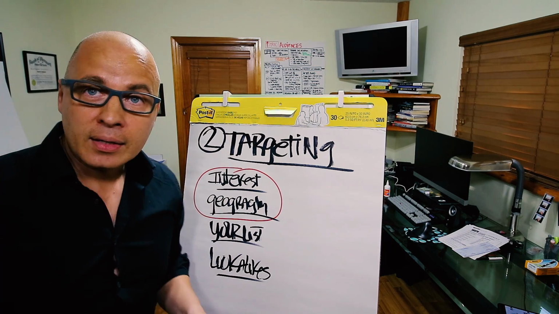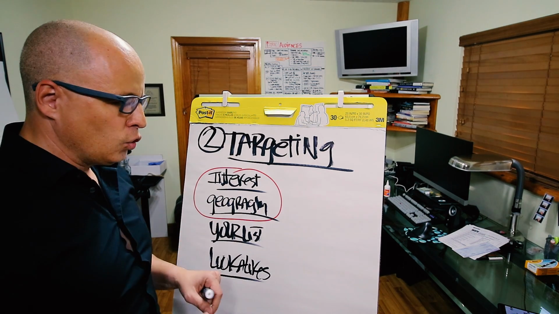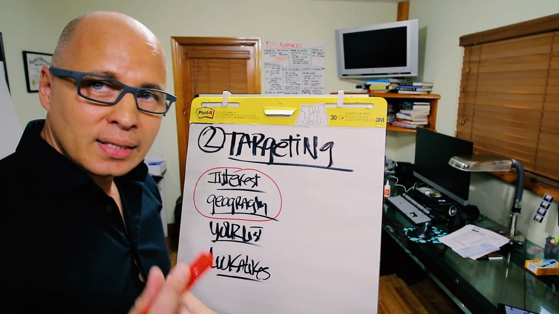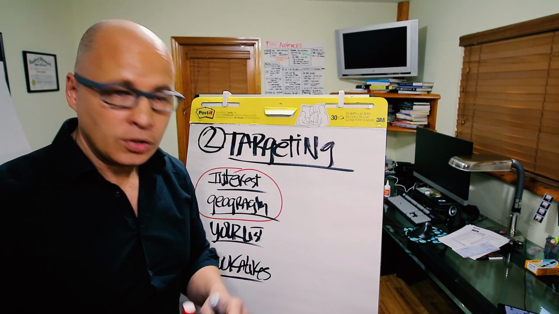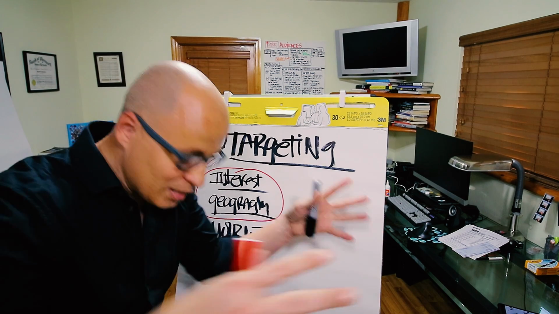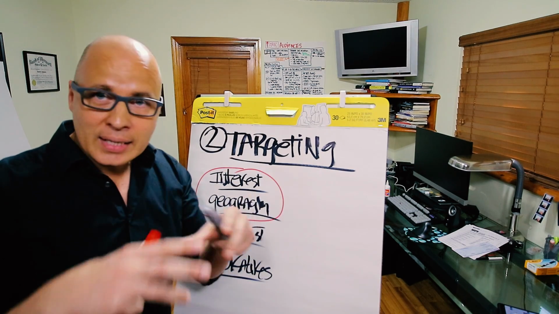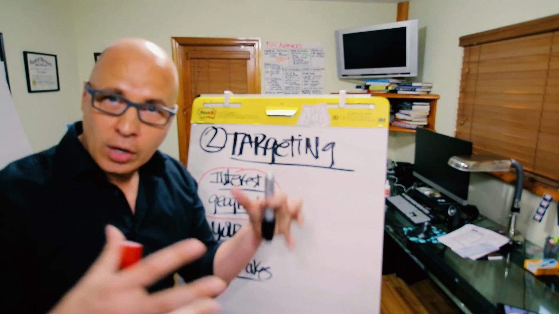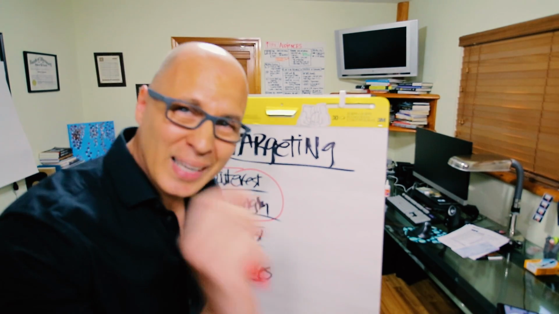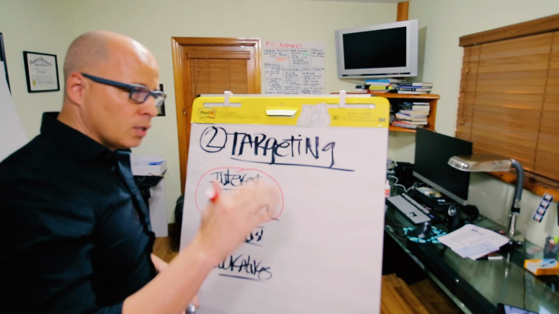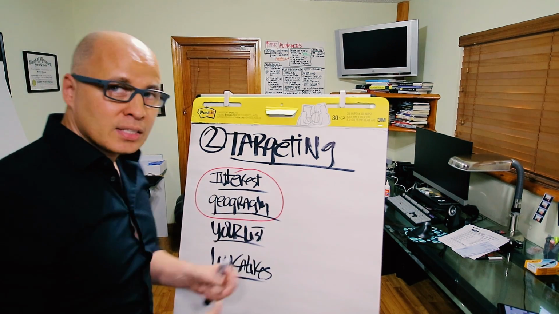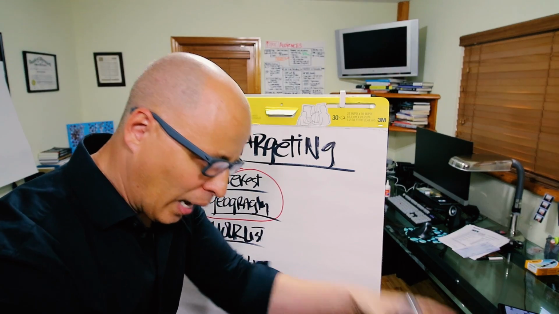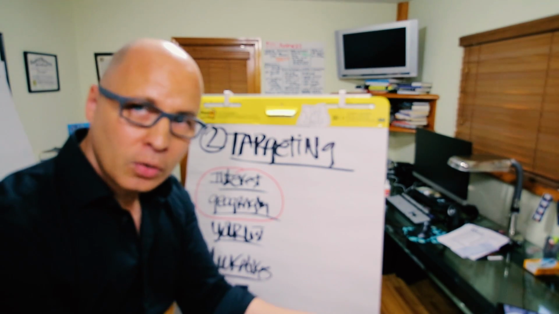So geography is easy, right? What area are you going to target? I can tell you that there's a couple ways to target the area. You can drop a pin into a map and then expand out, right? That makes sense, right? Drop a pin in the middle of the map and say, I want to go out 25 miles. You can target by city. I prefer to target by zip code. So for me, geography is based around either one zip code or a group of zip codes, right? That we're going to say to Facebook, I want this area here, these set of zip codes here.